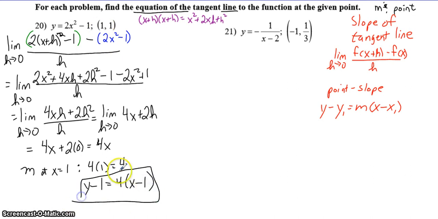You don't have to put it in slope-intercept form. You don't have to do anything. That is fine and dandy. Doesn't matter if it's like this, you do the same thing. Now if for some reason I wanted the slope of the tangent line at x equals 3, or at x equals 0, or if I wanted to say, when is the slope equal to 0, a horizontal tangent, I could just set that slope, 4x, equal to 0 and do a whole bunch of other different things with it. So that's why we want to do it this way, with the x. It's the same limit over and over and over again for these.